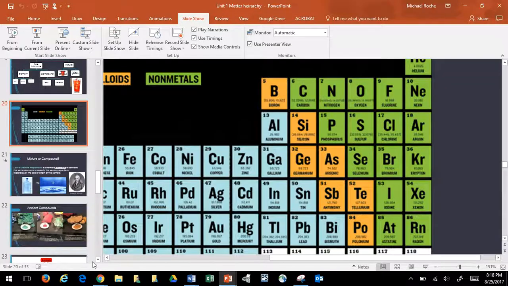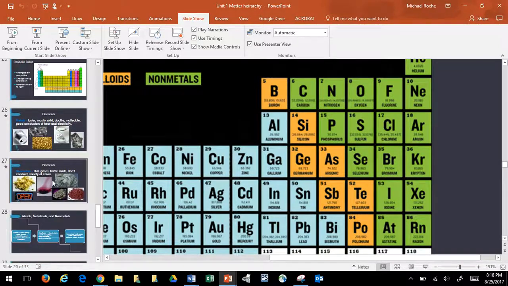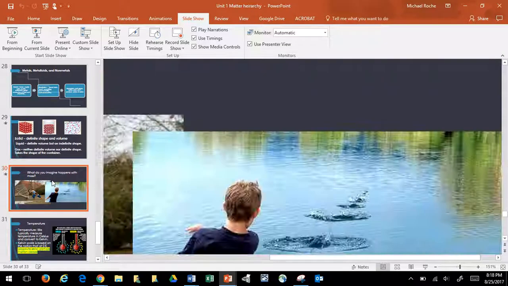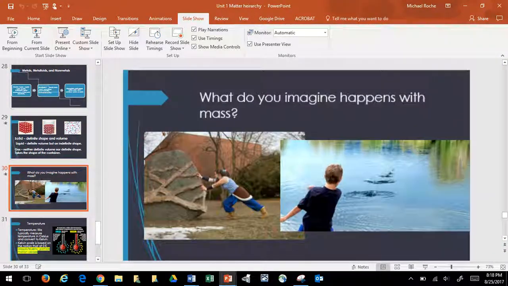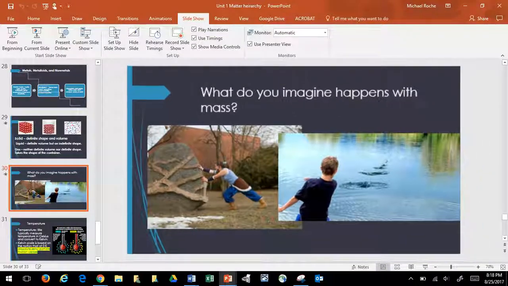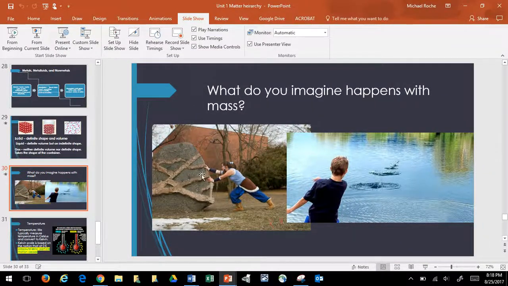So going back to this, let's see if this works. So it's just like you would expect with moving a rock around, that the bigger the rock, the more energy you need to move it. So that's the same is true there.